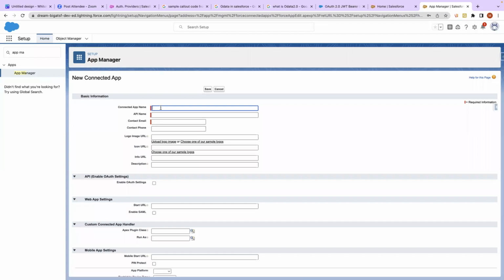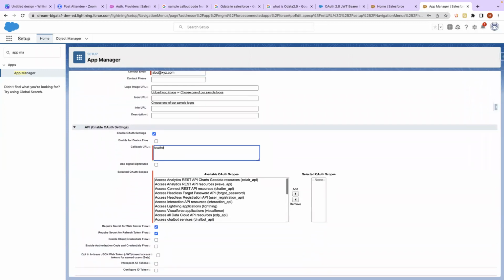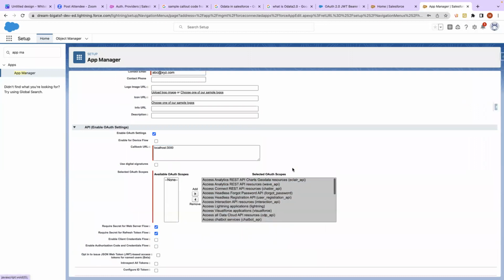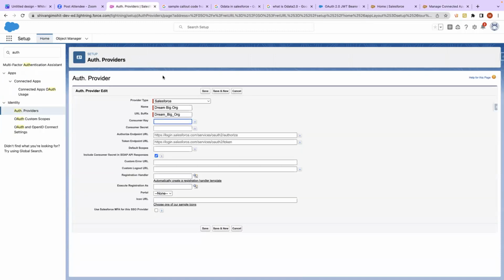This is the connected app I am creating. It will provide me the client secret and consumer key, and I will provide it here and save it.